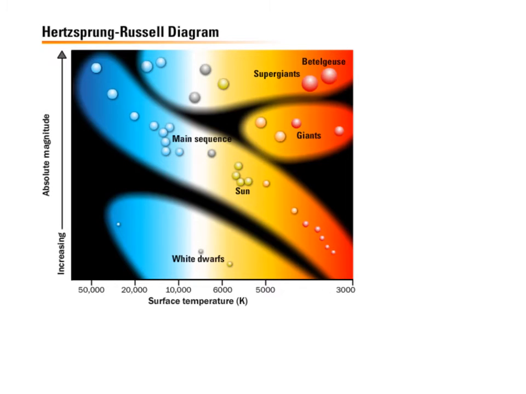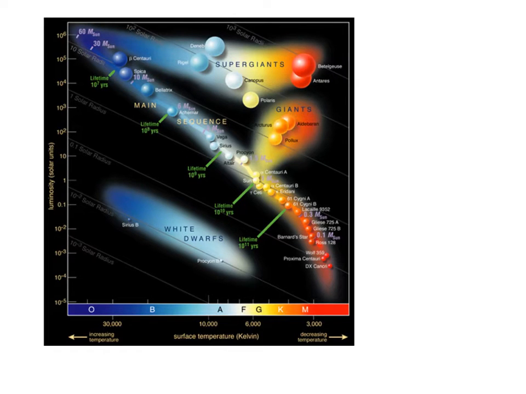Okay, in this picture we have probably the most important diagram when it comes to stars, the Hertzsprung-Russell diagram. We're going to talk about it, but I'm actually going to use a different one than the one we have in the lessons. So let's go to that one and I'll explain our way around the Hertzsprung-Russell diagram. Here we have a different picture of it, and there are a couple of things I want you to see.